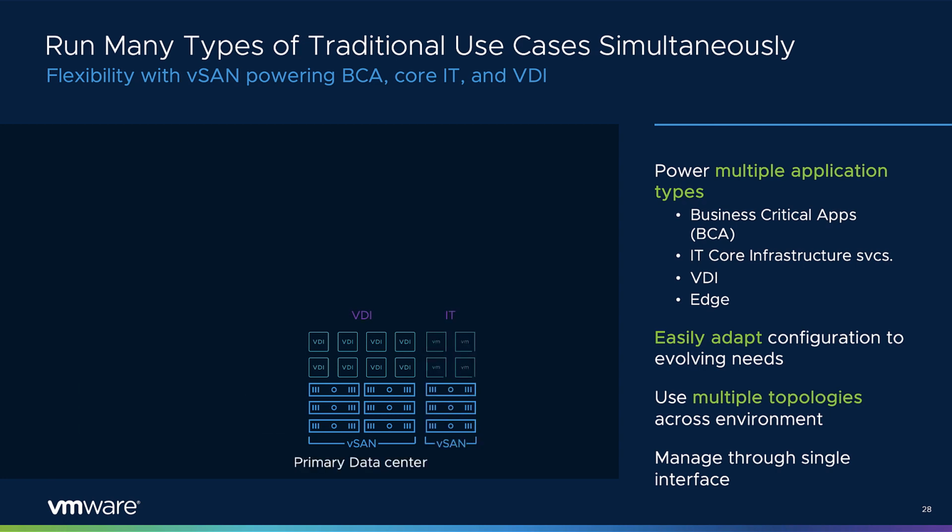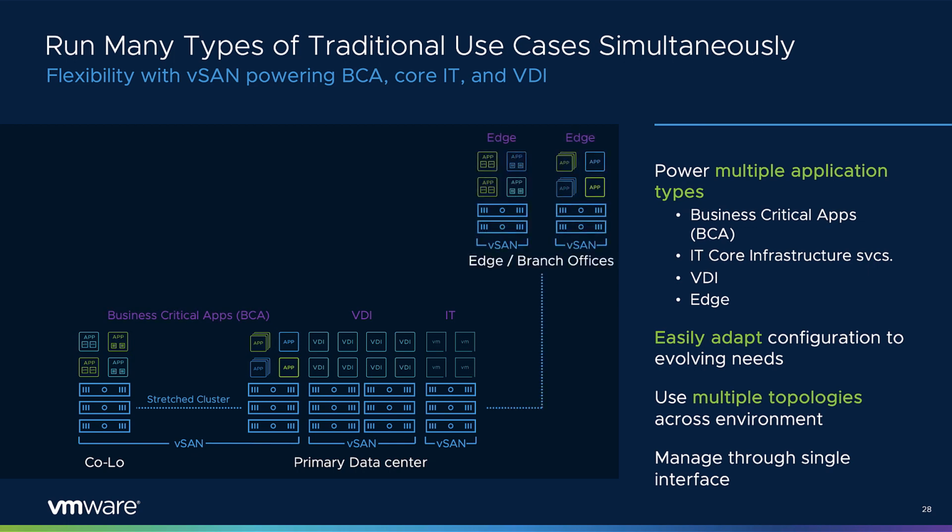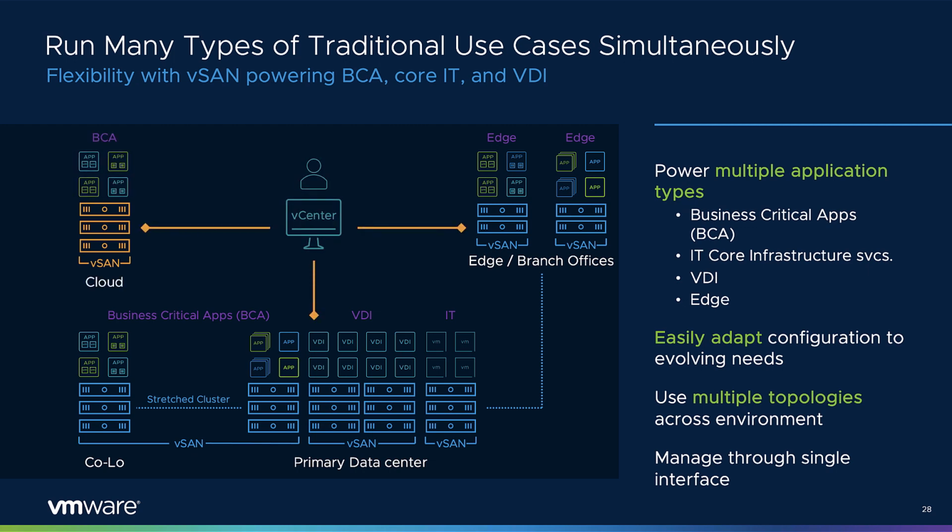Many organizations have a variety of business-critical and other applications that support their line of business. This aligns perfectly with the flexibility that vSAN provides. Run business-critical applications alongside other applications, or carve out clusters focused on specific application requirements. Whether they be VDI workloads, business-critical workloads, or common IT service workloads, not only can you easily meet the needs of the application, but the flexibility of the architecture allows you to deliver those services in many different ways.